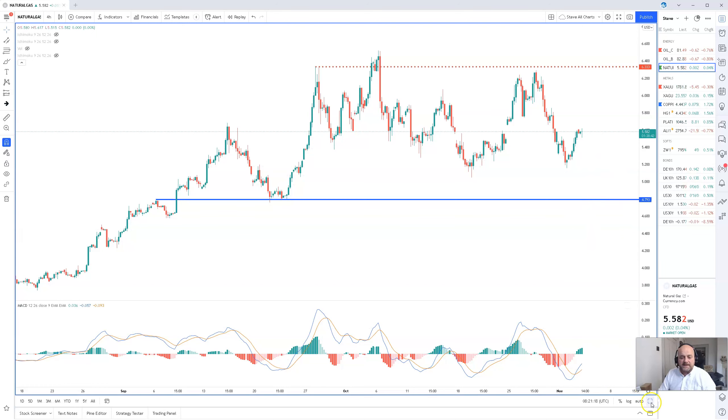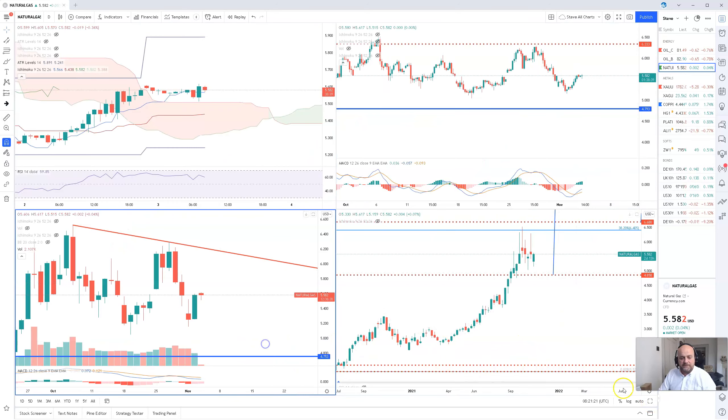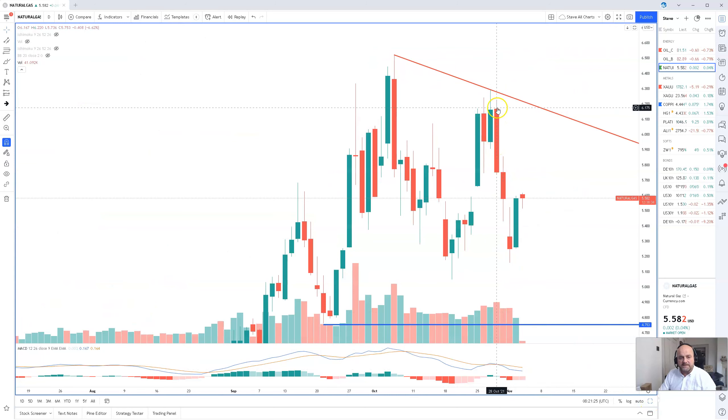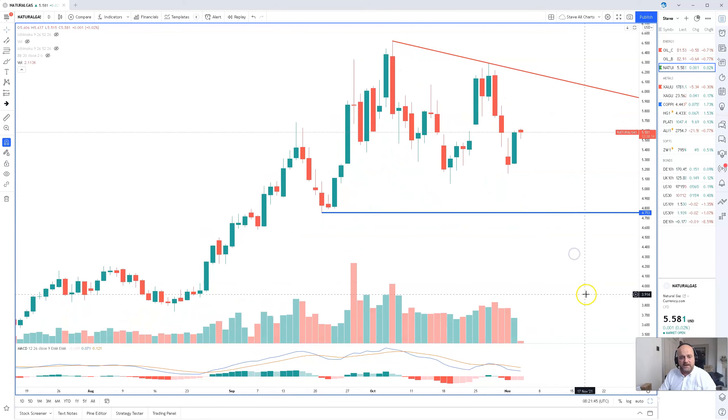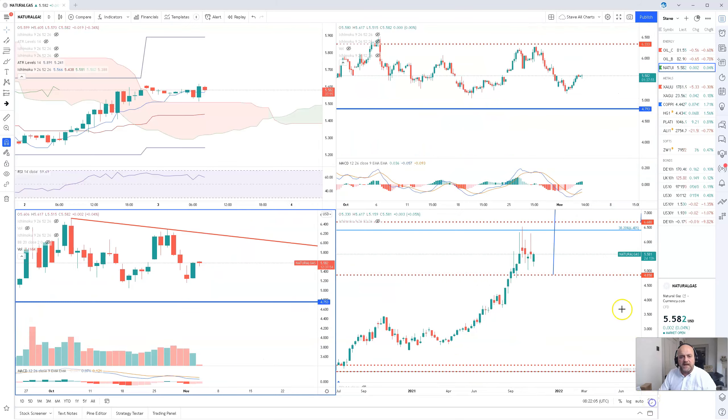Natural gas has had a fair old move over the last few days. Since last Thursday, we had this big sell-off — a quite serious 17% sell-off. We've drawn a nice potential trend line in, and we're looking for resistance to come in around these previous highs. The volatility remains really elevated in natural gas, as we've come to expect. Yesterday we saw a bullish engulfing candle, almost like a Marubozo candle, so that should find support around about the 5.43 level. Usually about 50% of a candle like that provides support, although volume is dropping off slightly, so I wouldn't be as reliant on that.